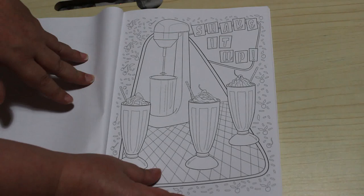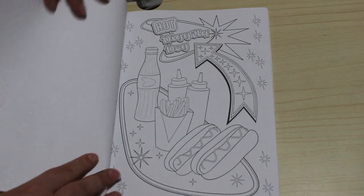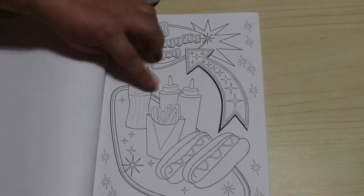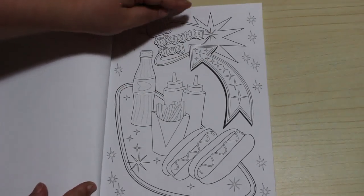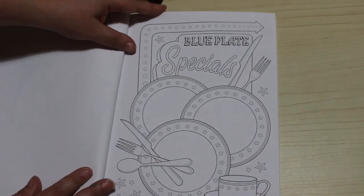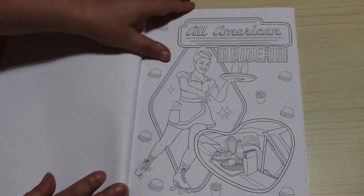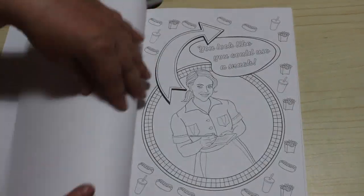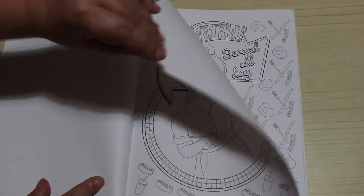Shake It Up! Hot Diggity Dog — that's a great one, I'm going to enjoy colouring that in. Mustard and ketchup. French fries, and funny enough doing all these neon signs. Blue Plate Specials. All American Drive-In — she's cool. You Look Like You Could Use a Snack. It's going to make me hungry, this book, I tell you.